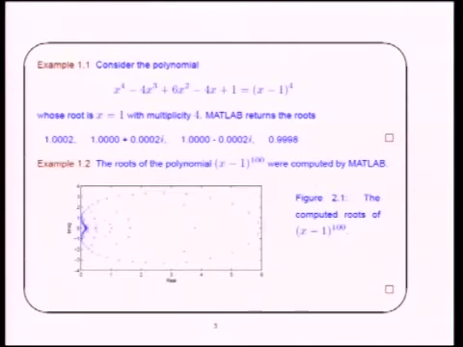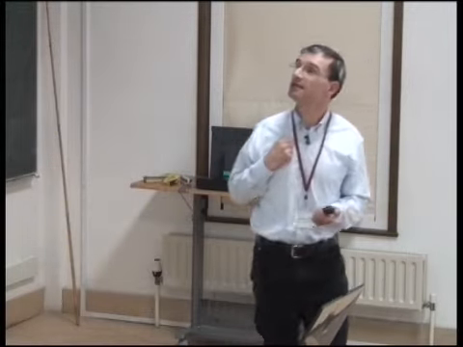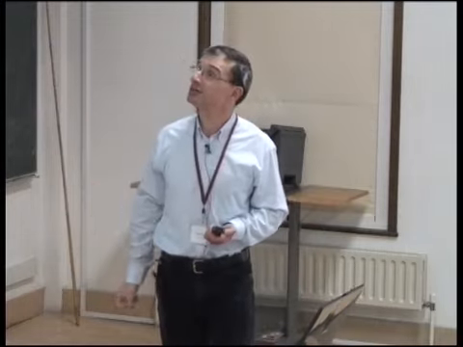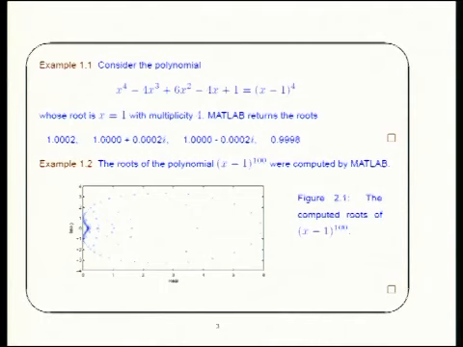Notice this may answer Alan's question. I've taken that simple polynomial, degree 4, root of multiplicity 4 at x equals 1, and MATLAB's done a pretty bad job for me. Now, if you think about it, this is a disaster because I've only got round-off error. Round-off error is 10 to the minus 16. The error is of order 10 to the minus 4. So what that tells you is an error of 10 to the minus 16 in my input has generated errors of 10 to the minus 4.